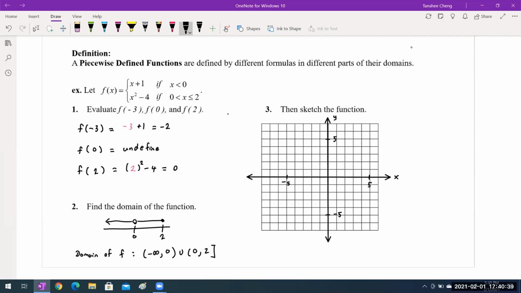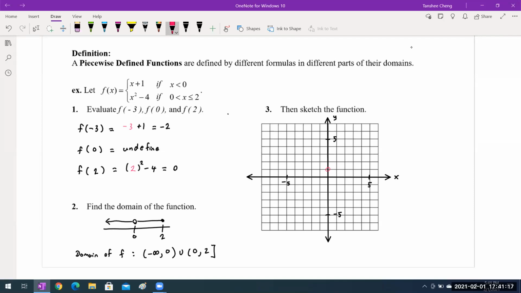So let's graph the first part of the function, which is a line, right? x plus 1. So we have a y-intercept at 1, and then the slope is 1. So here's 1. But you need to remember that x is less than or equal to what? 0. Right? So you cannot have it at 0. However, what we need to do is make sure everything is included. So it'll be what? An open circle at 0.